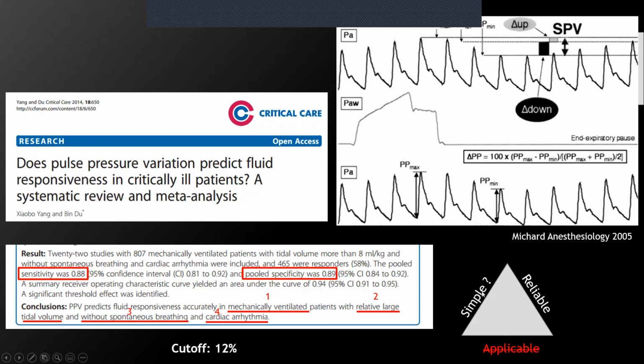If someone knows a really easy way of accurately measuring a 12% difference in pulse pressure variation, maybe I'll turn to some of our anesthesiologists. That would be a great trick to learn, but at the bedside, it's not necessarily the simplest thing to, at least for me, to figure out. But maybe that's just something I need to learn, and maybe it's easier than I think. So I gave it a question mark.